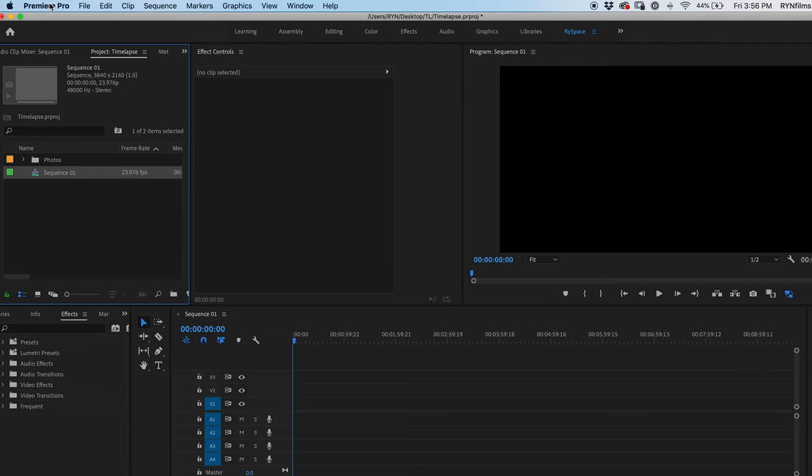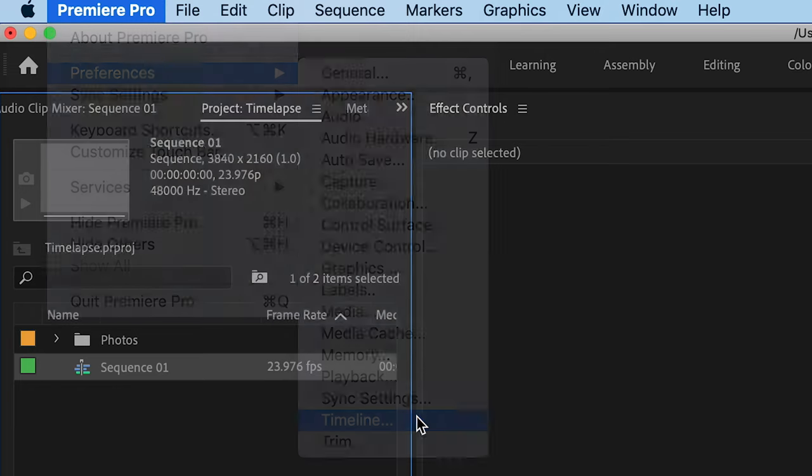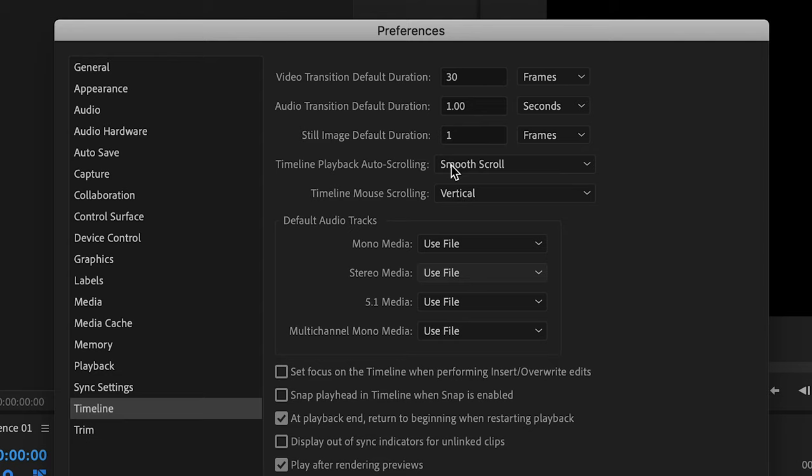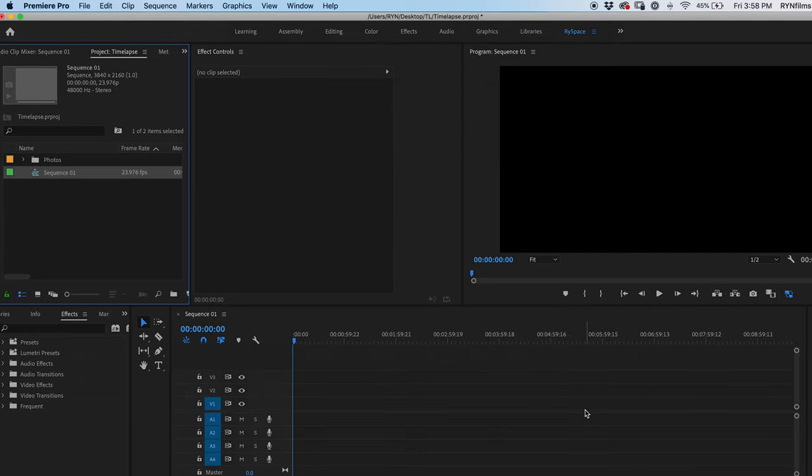So for the first method to work properly, we're gonna need to go into our Premiere Pro Preferences, under Premiere Pro Preferences, Timeline. And where it says still image duration, we're gonna wanna change that to one frame. Sometimes it doesn't let you do one frame, it just wants to do two. I found that if you just type one, go over and select the frame or seconds, then it allows you to do one. I don't know why it does that. Anyway, it's a way around that. So hit okay. After you hit okay, restart Premiere, make that take effect.